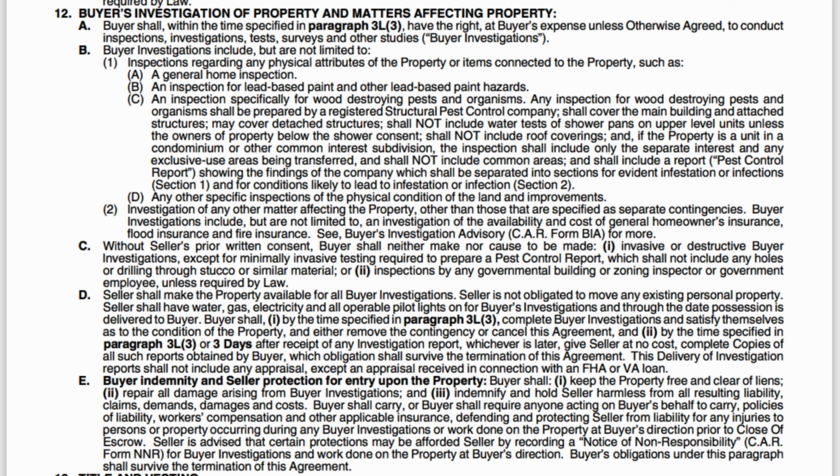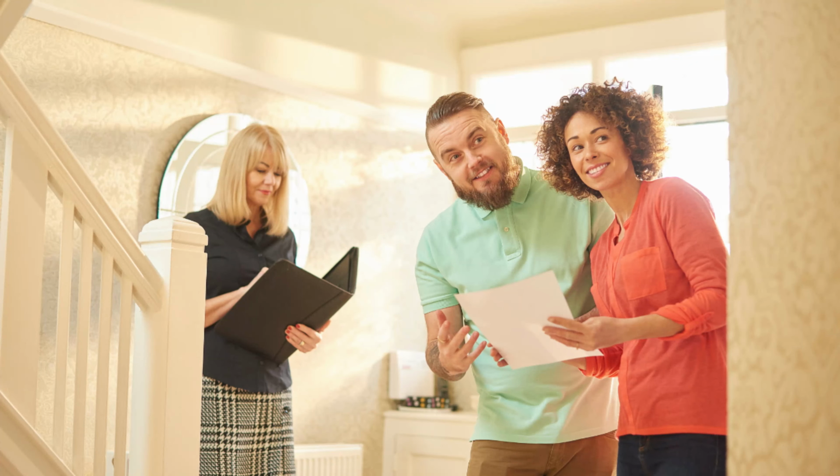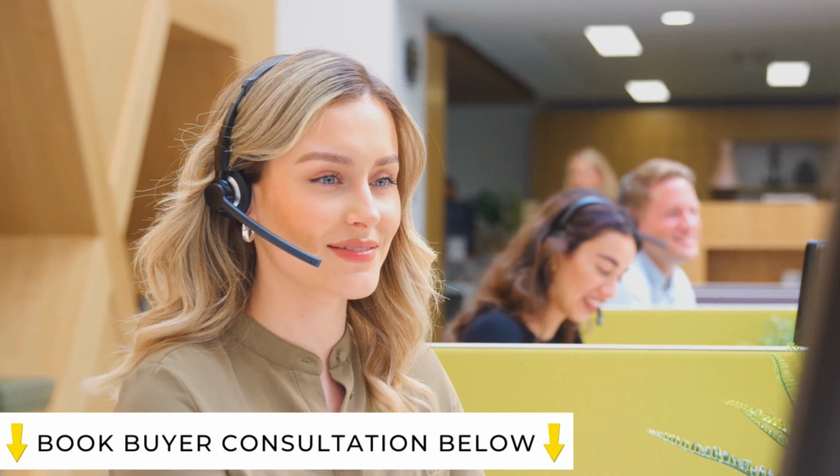Now, to do this, of course, you must do your research up front. We're not asking you to take undue risk, but we are asking that you thoroughly research everything up front as much as possible to minimize those contingencies. So when you're shopping for a home in San Jose, you should set up a buyer consultation with us so that we can walk you through these steps and processes to be prepared to minimize those contingencies.